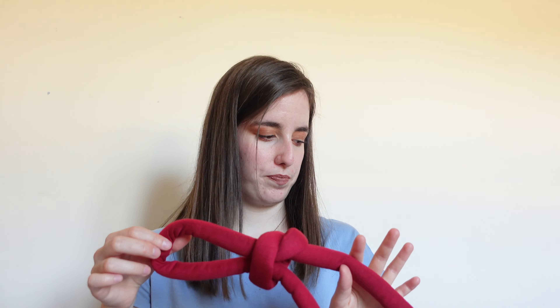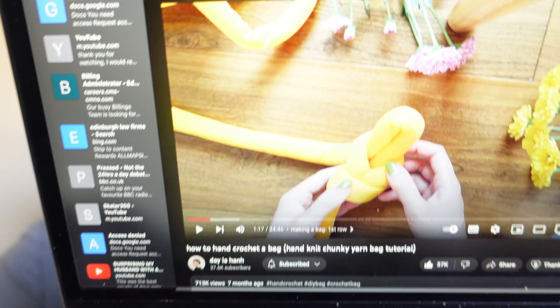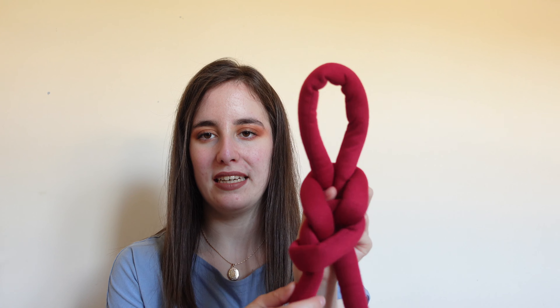We've gotten through so much of it already, but this is not the shape she's showing — it just ends up having a gap in it for some reason, so I need to just redo it. I feel like I'm not even being funny for the video, I promise. That is what it should look like — that's the V. Yeah, okay, right. We're just going to roll with that.